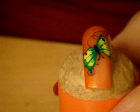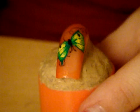And your decoration is all ready. Now apply the colorless nail polish on the very top and you're all set to go.